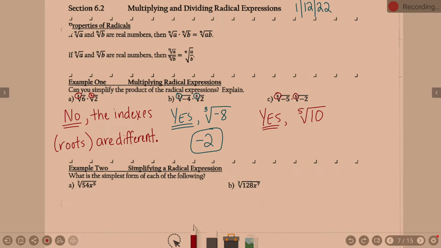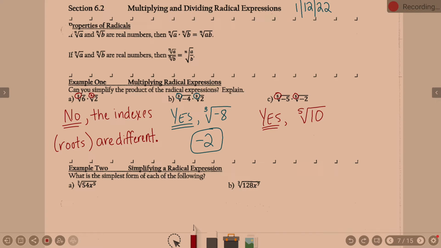Okay. So officially, yes, there's always a decimal answer. But in terms of just simplifying this, without the calculator, and here's the deal, guys, because I know some of you are out there thinking, it's 2. It's not 2. Because if the fifth root of 10 is 2, that means when I multiply 2 five times, I'm going to get 10. No. 2 times 2 is 4, times 2 is 8, times 2 is 16. I just went bigger than 10. So it's not that you take 10 and divide by 5. That's not what it is at all.